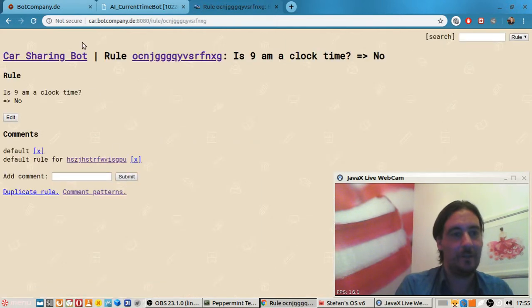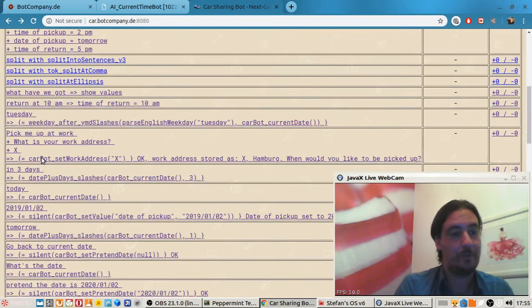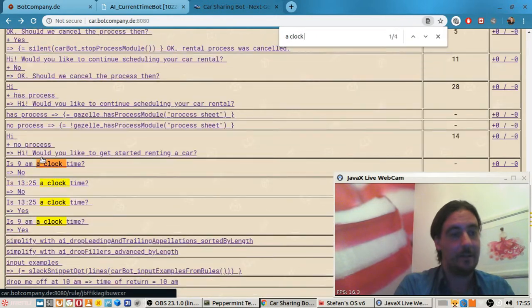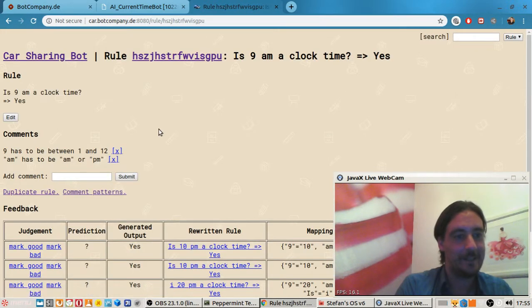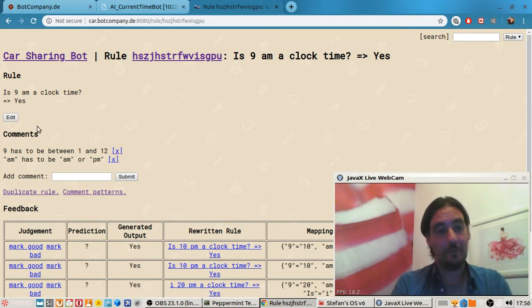The thing is that there's a default rule. If you say it's 25 a.m., a clock time, it says no. If you say 25 XYZ, it also says no. But this is a low priority rule, a default rule. And there's this kind of rule with yes. It fires more easily than the other rule, and it fires when the 9 is between 1 and 12. If you say a proper clock time, this rule fires, and if you say something that is not really a clock time, then the other rule fires. It says no. But already you saw how I got confused reading this.